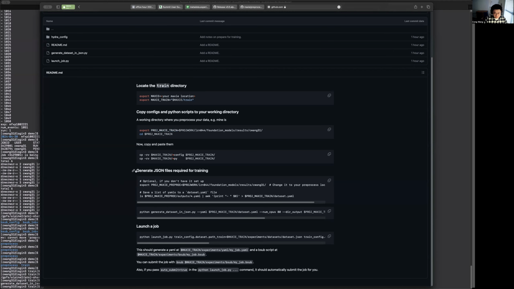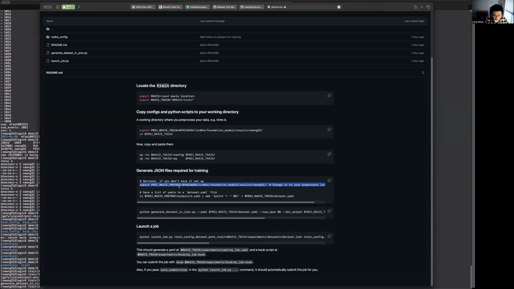Okay, so at this stage, we need to generate some JSON files required for training. In order to do that, we need to set up some environment variable again. Yeah, so let's get it working.